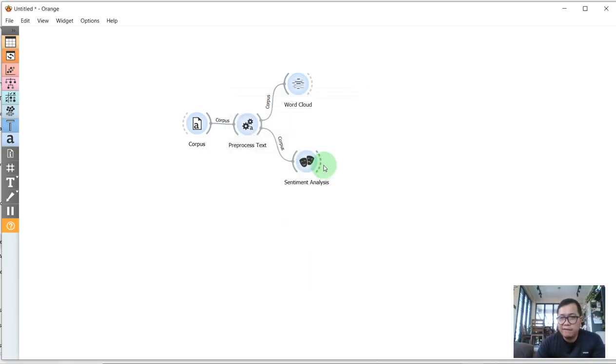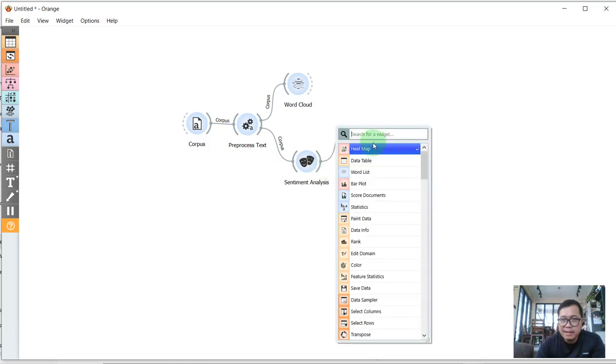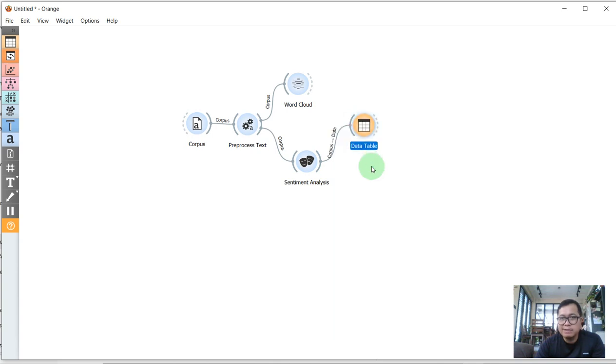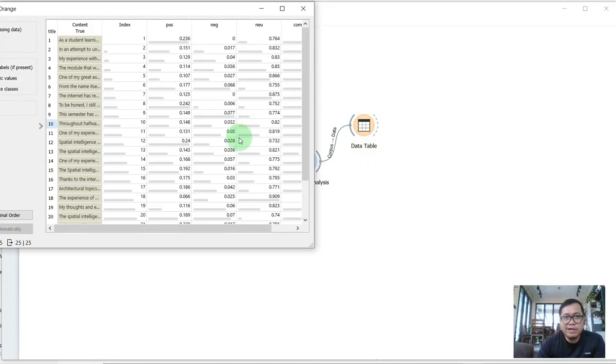Then from that, if you want to view the data that was analyzed, you're gonna present that from the sentiment analysis into a data table. So that's the data table here. That's where we're gonna get the sentiment analysis.